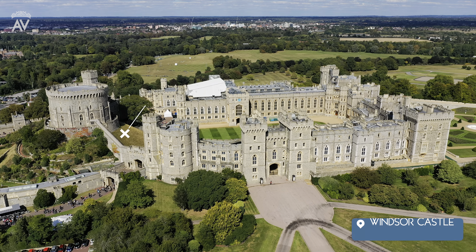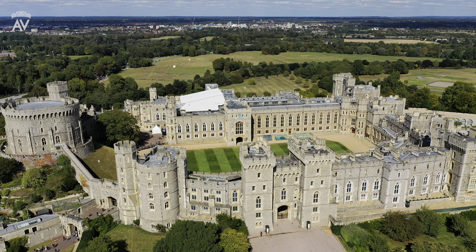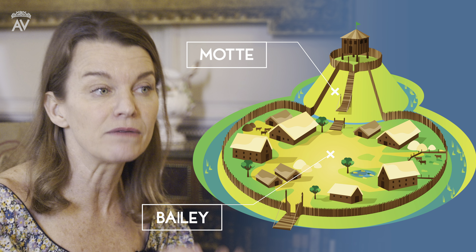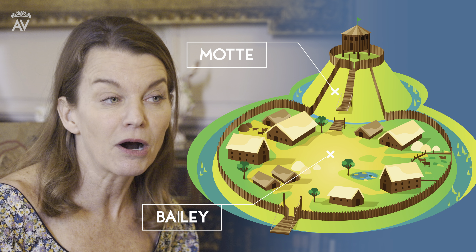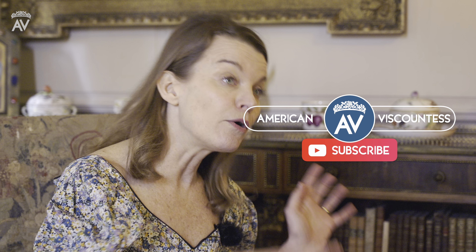Mott and Bailey castles were the earliest form of medieval castles built completely from scratch by the Normans. As their name suggests, they had two parts: the Mott and the Bailey. A great example is Windsor Castle. The Mott was a large hill made of earth on which was built a wooden keep, or really a lookout. The outer edge was then surrounded with a large wooden fence called a palisade. The Bailey was separated from the Mott by a wooden bridge that could be removed if the Bailey was occupied by enemies. The Bailey was the part of the castle where people lived and animals were kept, and a large castle might have more than one Bailey. To give added protection, both the Mott and the Bailey would be surrounded by a ditch, sometimes filled with water. A drawbridge was then used for access to the castle.